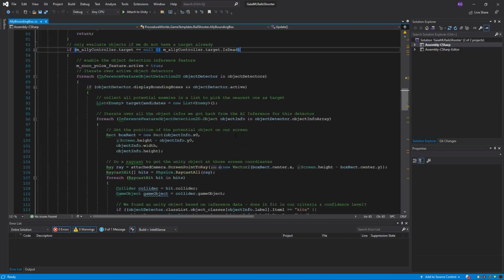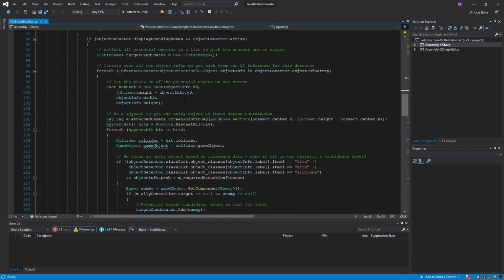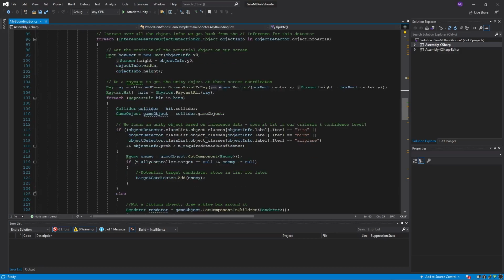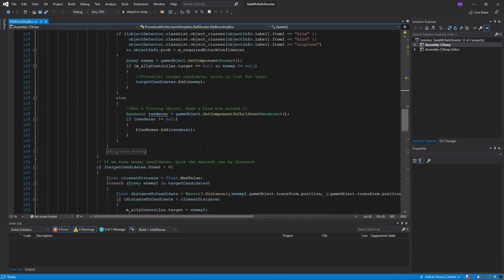We check to see if it's active, and then we create a bounding box for it and shoot a ray cast out to find out what that object is in the scene. Then if we get a hit, we check the object type, and then if it's approximately the type we're looking for, and this model wasn't well suited for the sample assets we used, then if its attack confidence is great enough, so if we're confident enough that it's one of those things, then we add that enemy to our target candidate list.